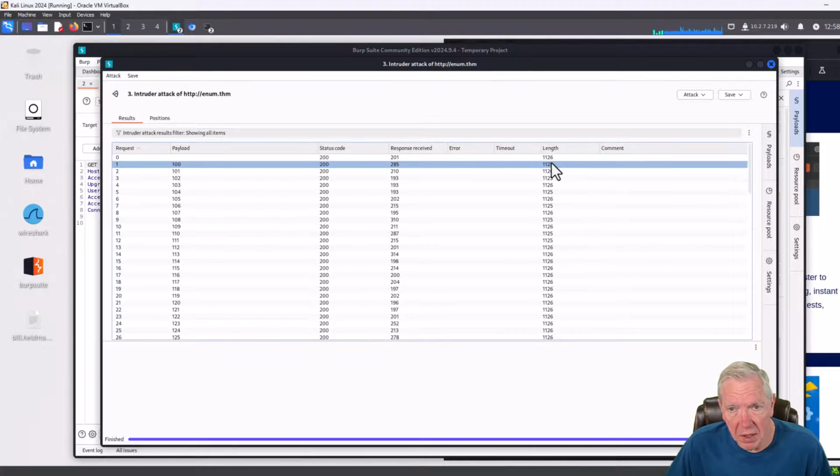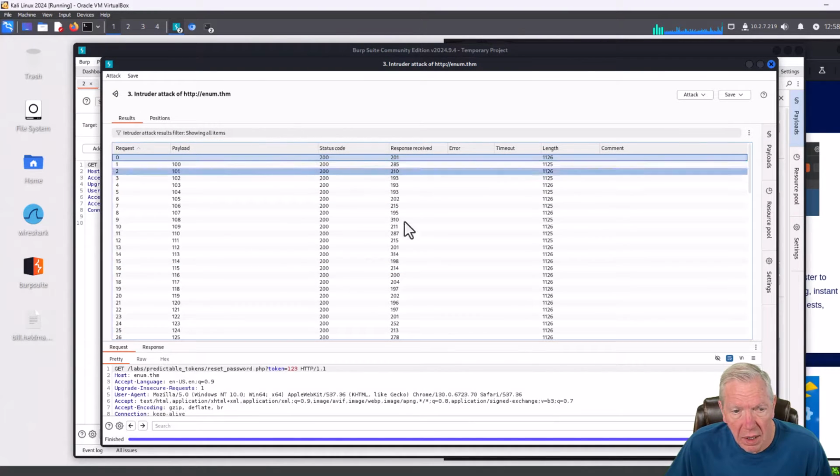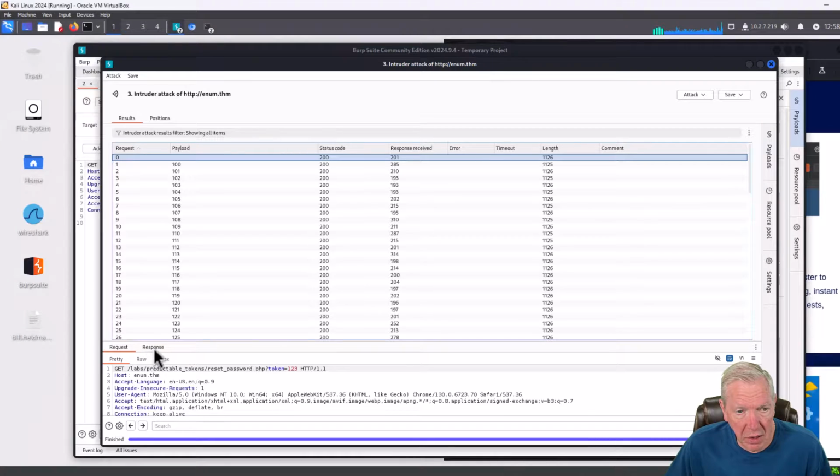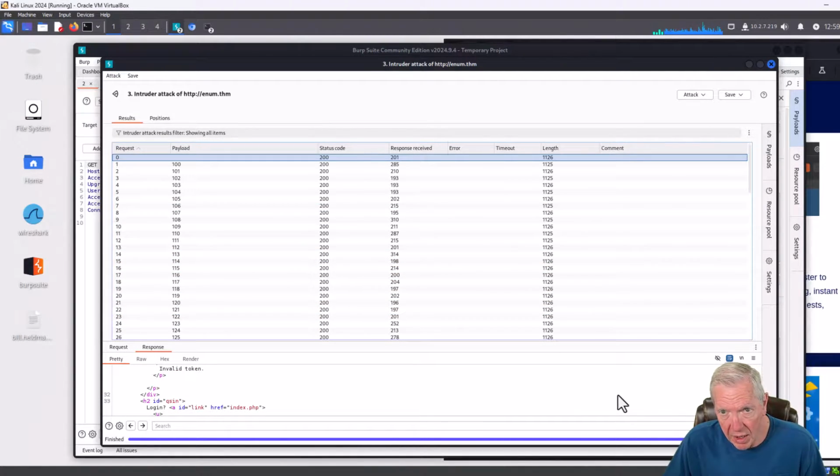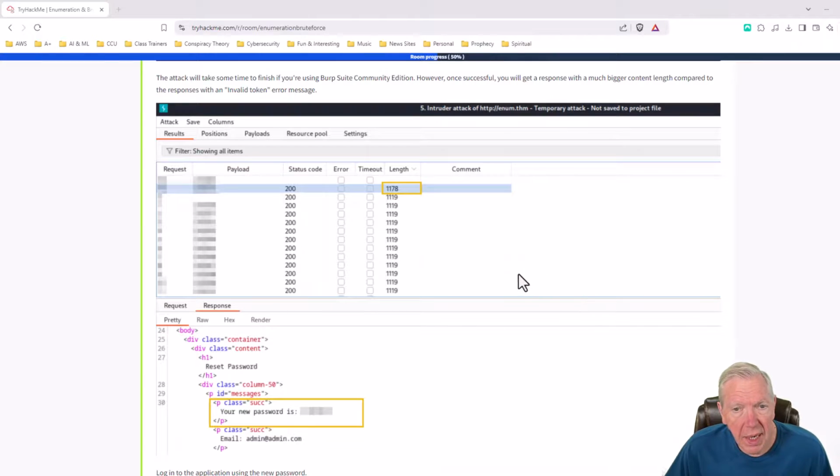And so let's say that you find one that's a little bit longer. Then what you do is you go down into the response and you scroll down and you can see the password down there. Now I've already gotten the flag, so I don't have that, so I can't show that, but I want to show you what it looks like in the TryHackMe machine. Here's what it looks like. So you can see that they've sorted it on length here, and there's one that shows up as 1178. And that's what you're looking for. You're looking for an outlier in the length of all these.